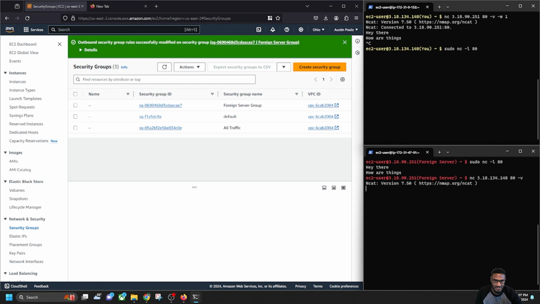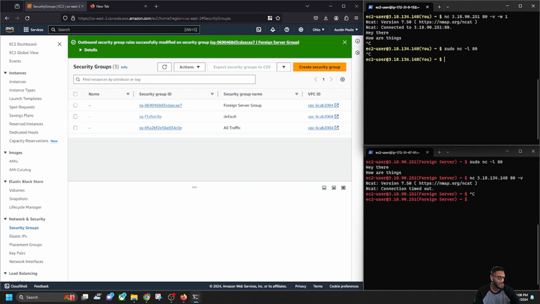Let's see how that works. Connection timeout. It does not work because it cannot make any outbound calls whatsoever. So effectively, TCP/IP is not going to be able to make a connection.